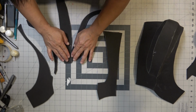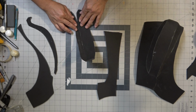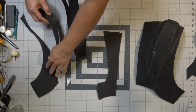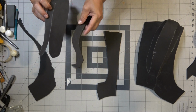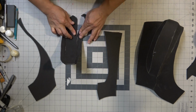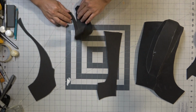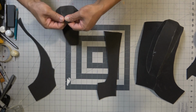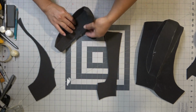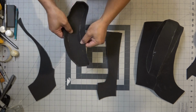And then if you do mess it up, you can always use contact cement thinner. What I'll do is put it in a syringe and just squirt it on there. The glue will loosen up so that you can actually take it apart and then readjust your pieces as you need. But don't store the thinner in the syringe, because it will eat the rubber in the syringe.